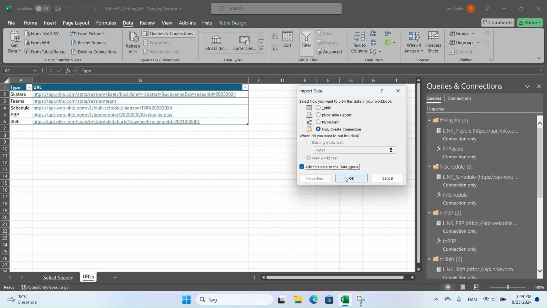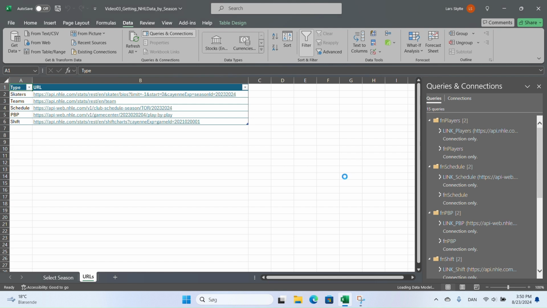And let's just add it to the data model right away. So this is gonna take just a little while because as I said, the data we're fetching now is quite a large sample size. So let's just hit enter, and then you don't have to look at it work, but I'll just skip this part. But it should take around 10 minutes, I think. Okay, so we're back. This took about 10 minutes to load.